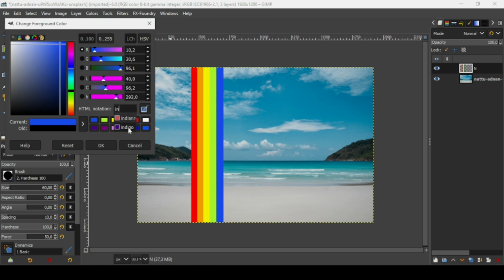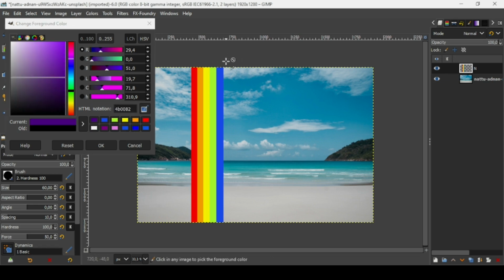So here it is. I'm going to select this one here and then left click outside here and then keep the control key and shift key down. So now this is the last one, so just type purple. So here it is. And now just left click outside and then keep control key, shift key down.